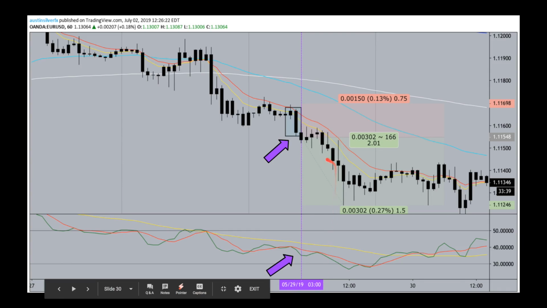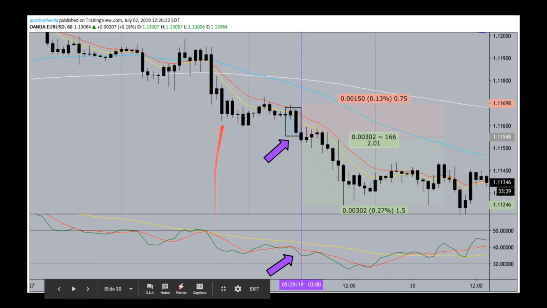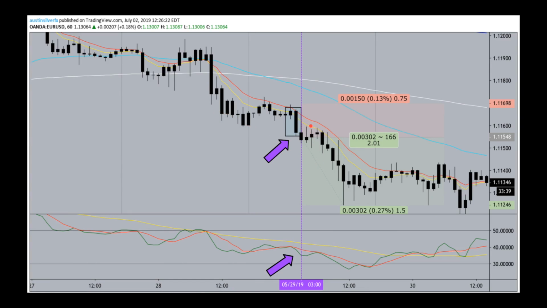Now, you can see I have this one marked up where you would have only been risking 15. The entry was about 3 a.m., and a perfect 2-to-1 gets smashed, 30 pips by 12 o'clock noon. So again, the shift candle could have been a trade, but if you missed it and it continued to drop, you would just stay on it. You had the right direction. Look at the liquid 50. It's telling you where to trade it. EMAs are confirming it. Now just wait for the right candle formation. Here, it's at 3 a.m., and there's your entry signal.